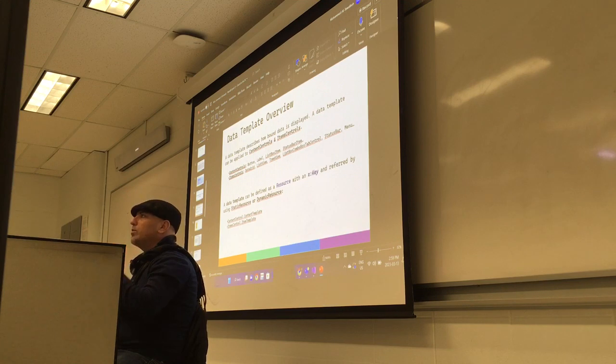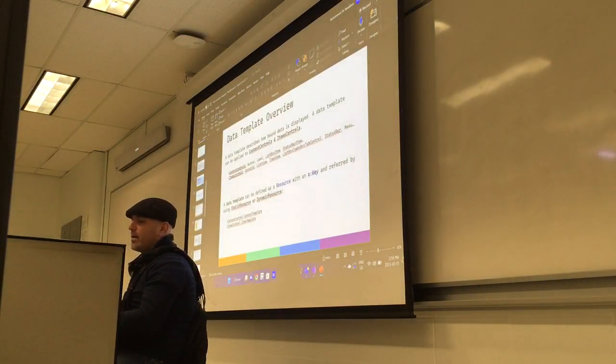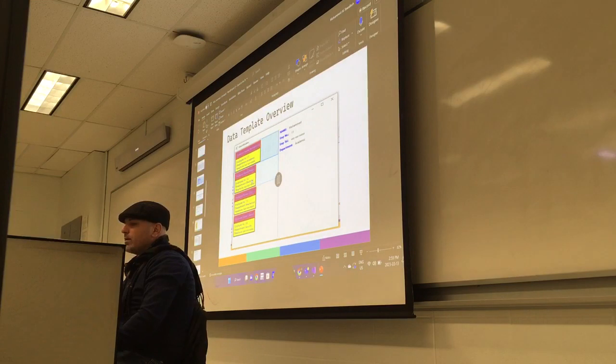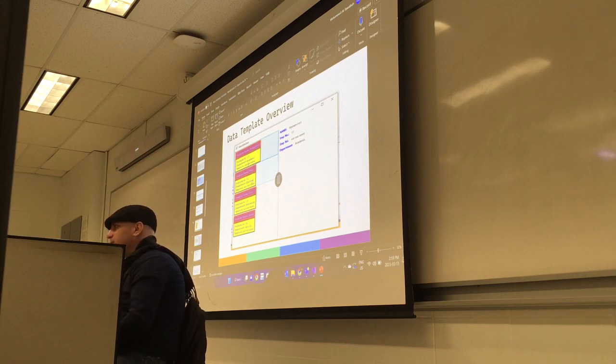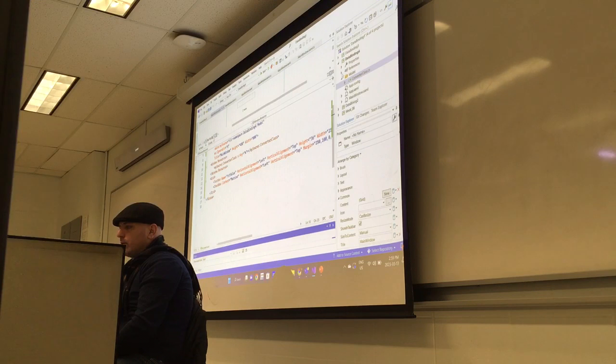Within the window resource, I can import the data template. Then after that, create a connection between the data template and objects, like this example. This is a list view. There is a connection between list view and data template. This data template is imported as a resource from a C# class.